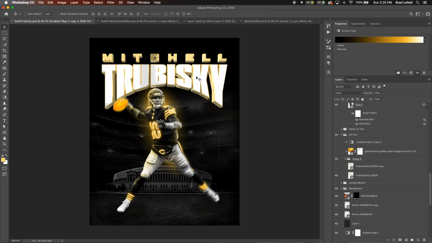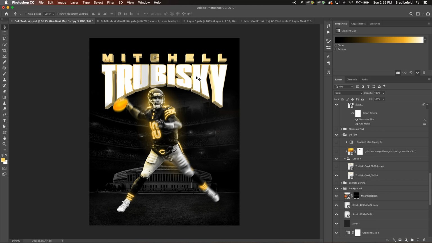I have another layer on top of it set to multiply to get some of these details out a little bit. Then on top of it, I went ahead and I think I overlaid this gold texture, and I could have done this more realistically in Cinema 4D, but I already had this exported, so I didn't want to change it. And then I have a gradient map on top of that to make it the same gold color all around. So I just have the text in there. I have some flares on the text to really brighten it up.